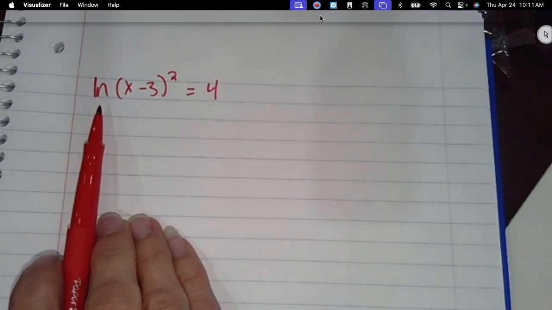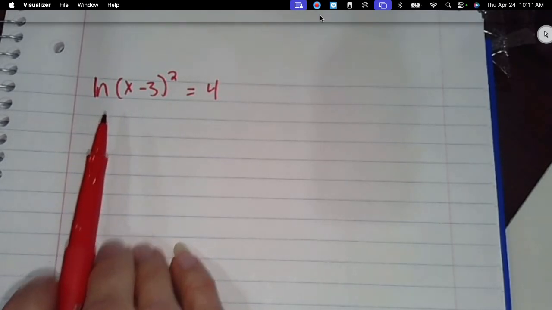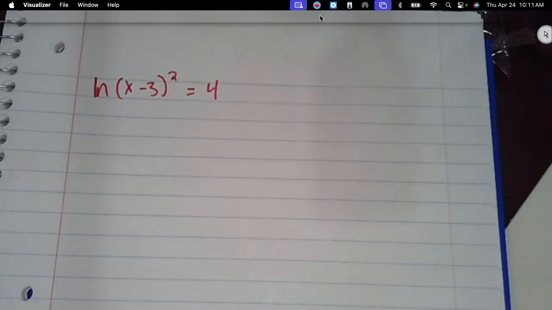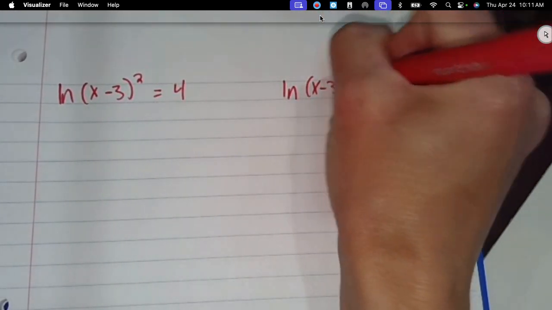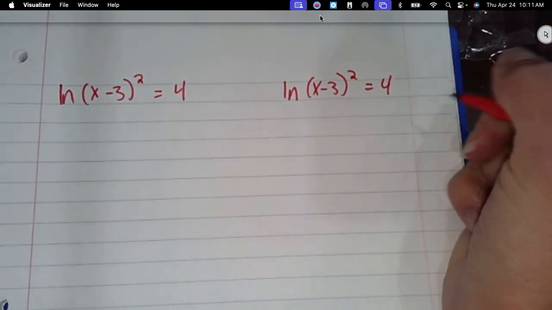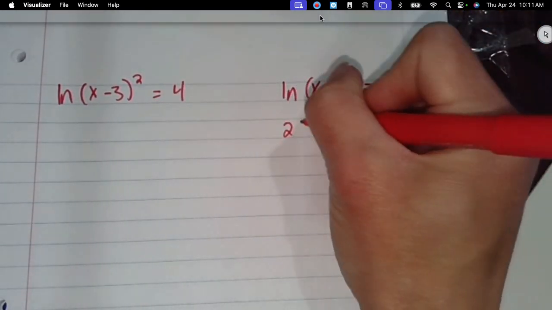Actually, don't you put it into the other side? Yeah. You know what? There's 2 ways to do this. Yeah, there are. I'm gonna try this both ways. Okay, there's 3 ways to do this. Okay. So, look, I'm going to do this way first. This was not my initial thought, but watch what I do. I'm going to pull that 2 out front.